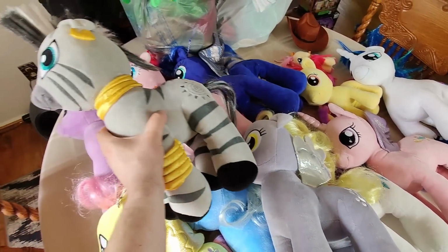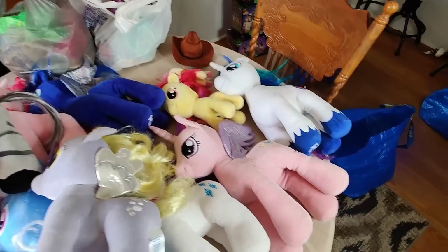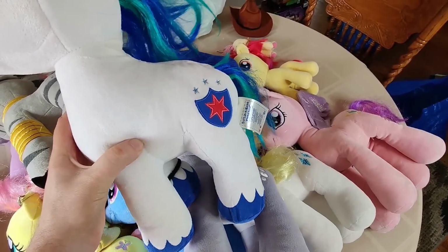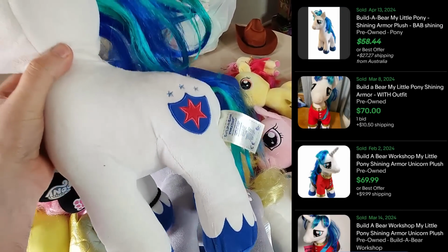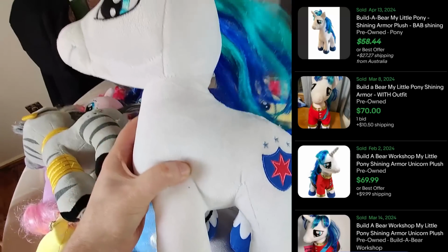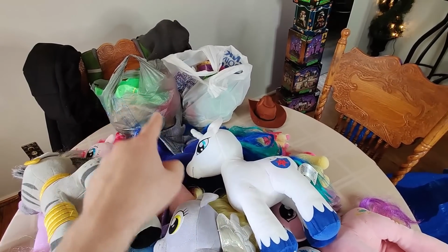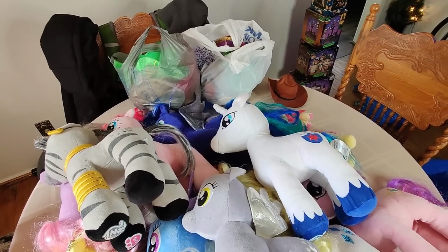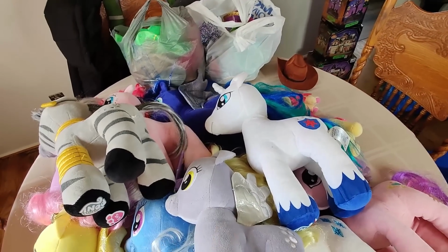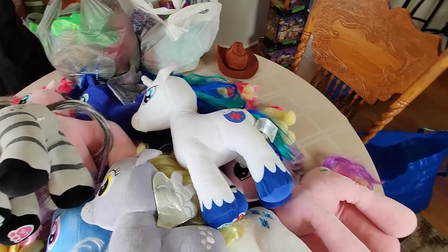This one right here, I think, might sell for $30 or $40. It has the tag cut off. The other valuable one is, what is it? Shining Armor, I think this one's called. It has the tag. And with the clothing for this one, I was seeing comps around $70, upwards to $90. They came with 2 bags of clothing, and the clothing is in there. I looked. I think some of these, putting the clothing with them might make them more valuable. But the majority of these ponies, $15 to $25.